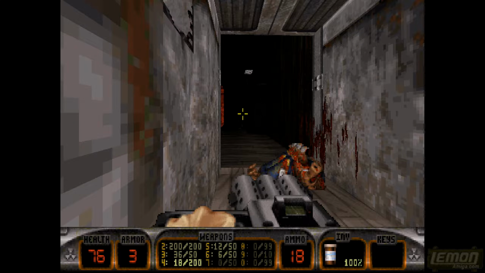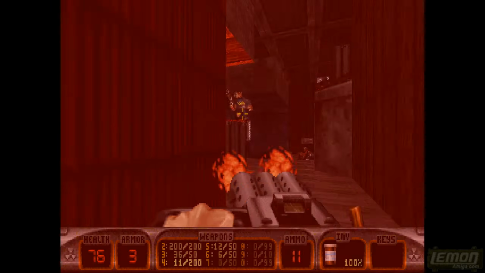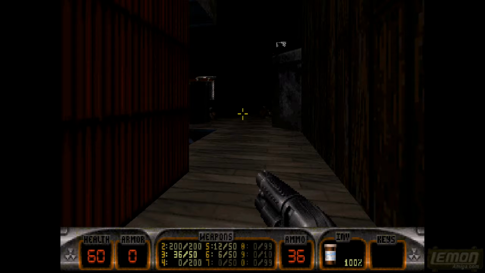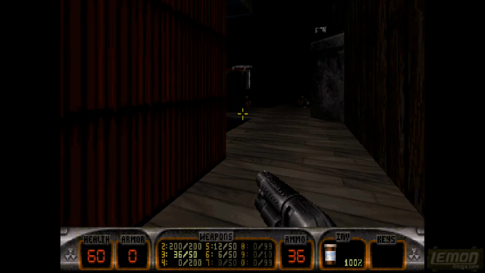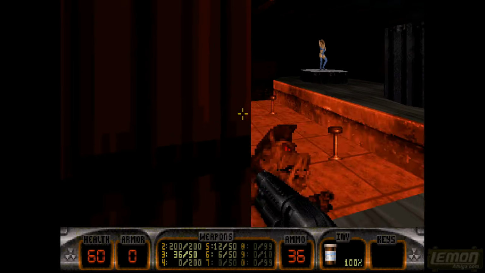Right now I'm being slaughtered, so I'm going to have to make sure that I get through this in one piece. We have got some pills, unfortunately, some steroids, but our health is decreasing, so we're going to have to watch out for that.